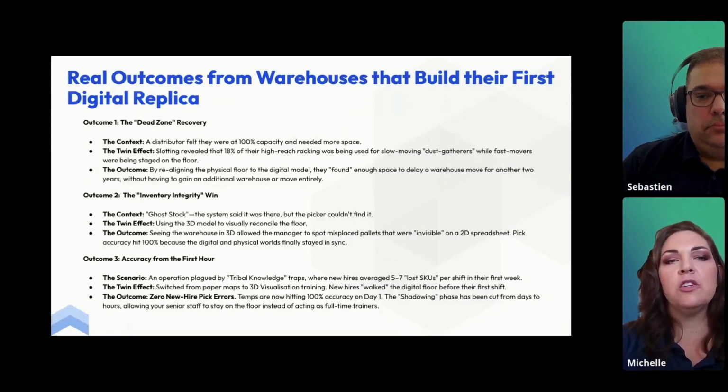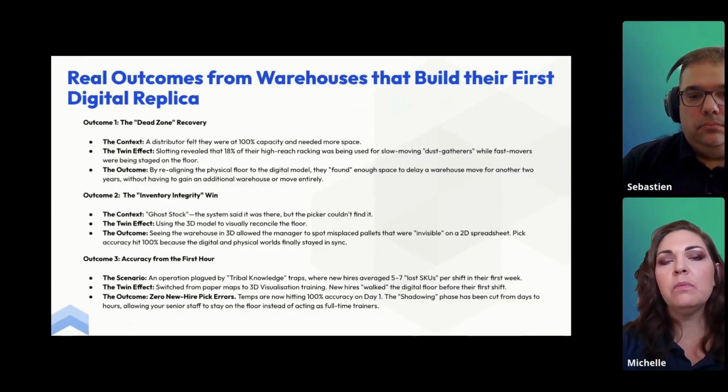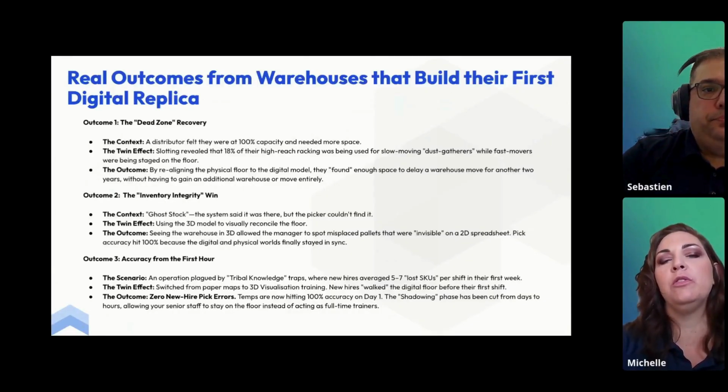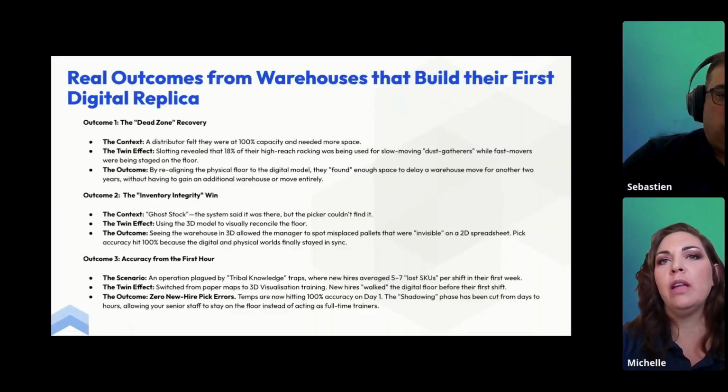In this scenario, new hires were losing 5 to 7 SKUs per shift in their first week. So switching from paper to the whole 3D visualization, new hires were able to find the stock and know what to do before their first shift even started.